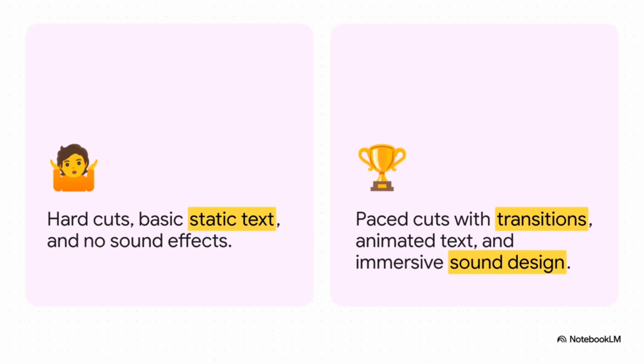So when you put it all together, the difference is just obvious, right? A beginner edit is just one thing after another. A pro edit? It's an experience. It's all about the pacing, the dynamic visuals, the sound. It all works together to pull the viewer in and not let them go.